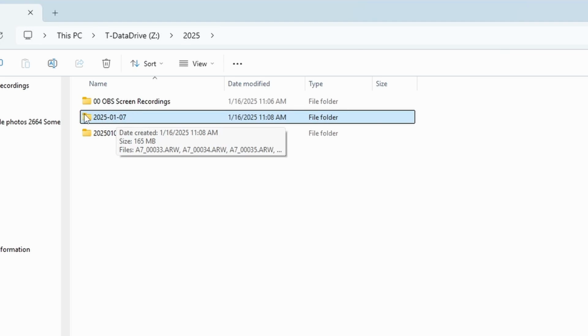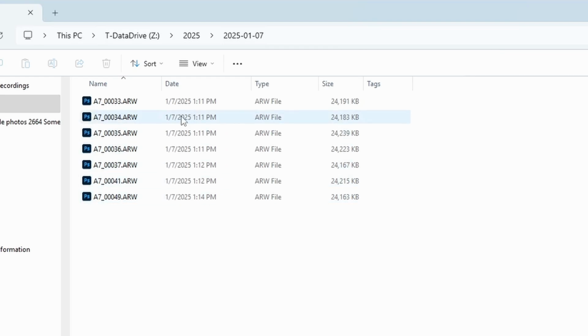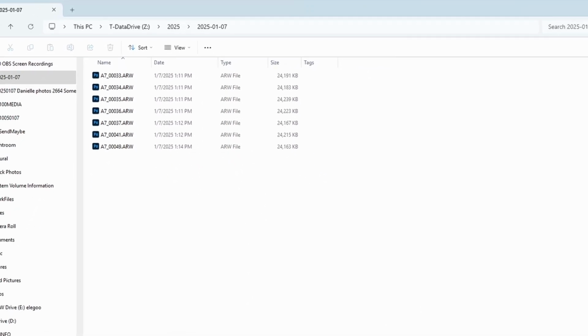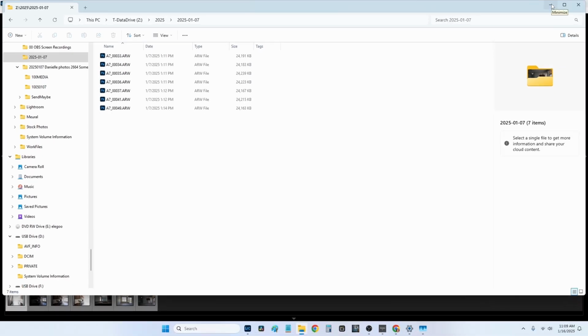And the reason it did that is that the photos were taken on the 7th. So it looks at the metadata of the files and places them there. Now, if you don't have any metadata like that, I don't know what it does, but most cameras will provide that metadata. All right, so that's basically how you could import them.